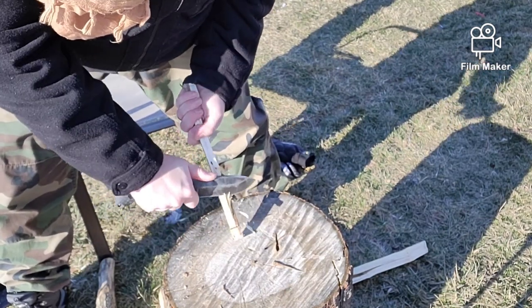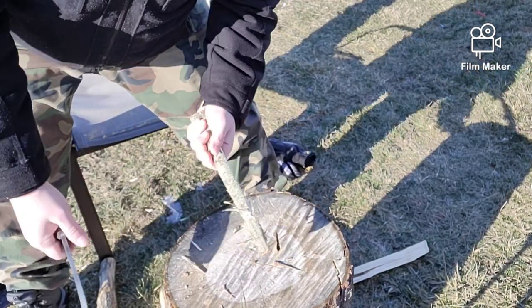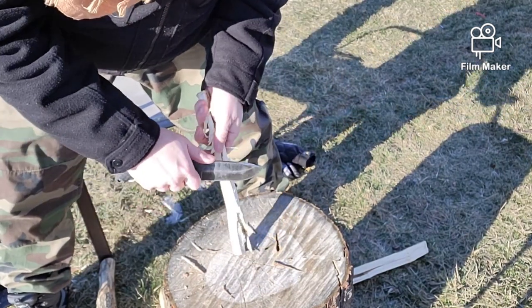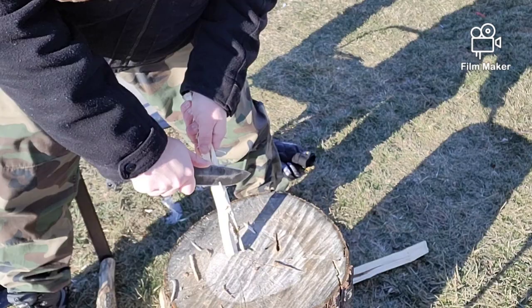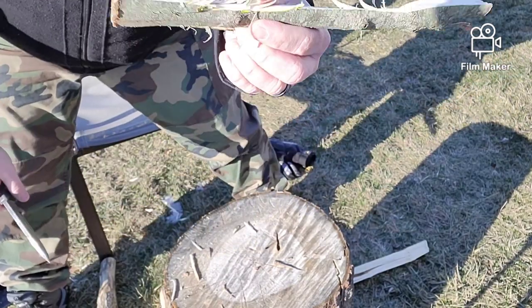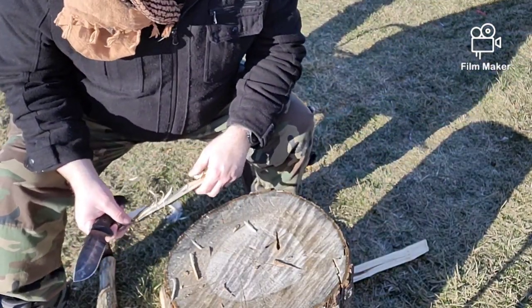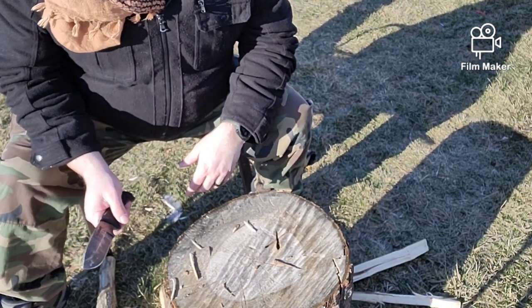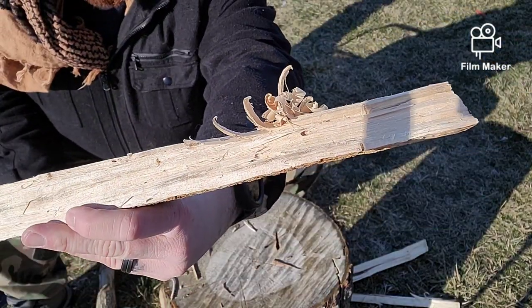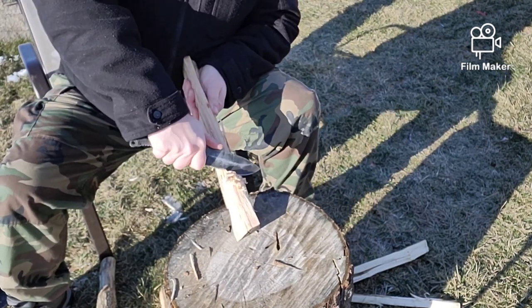Like I said, I'm not the best feather stick guy, so for carving feather sticks, I just get some tinder instead. But I really need to practice this skill. But just to show you guys that it can do it, you know, so I can do it for the most part. I'm terrible at feather sticking, as I keep reiterating. So anyway, this so far is probably my best job, feather sticking on that. Man, this birch is hard.